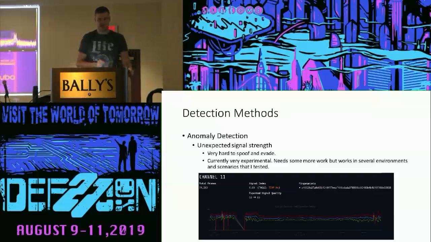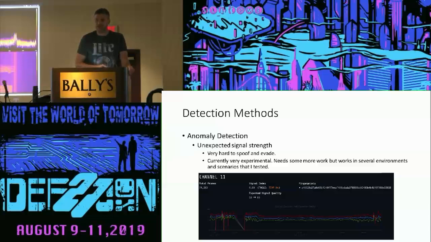And it's going to automatically, for all the networks that you defined as your networks in that configuration file, run in the background constantly checking if there's anything going on with a weird signal strength. That is still fairly experimental, because I want to see how it works in the real world if you try it out. It has worked pretty well for me so far. But there are some tuning parameters. If you turn it on out of the box, you're probably going to get a bunch of false positives. So you have to tune these parameters a little and just see how the data behaves.